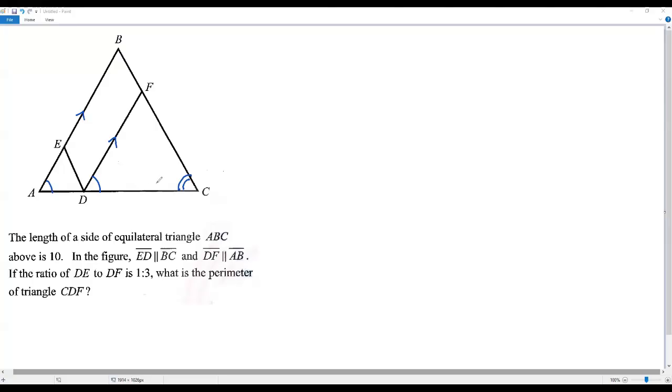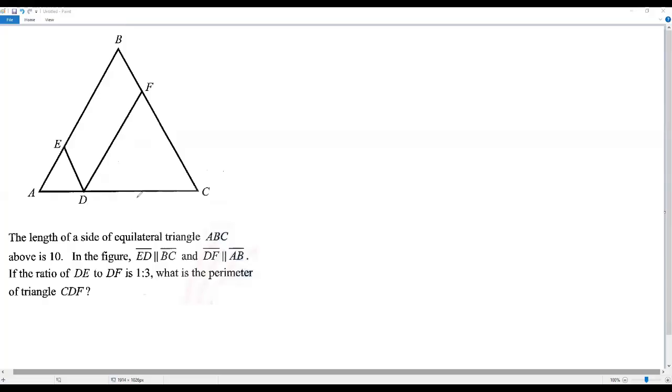So clearly the two angle measures in triangle CAB, that is C and A, are equal to the two angle measures in the triangle CDF. They are C and D. By the angle similarity postulate, triangle CAB and triangle CDF are similar. Okay, so if two triangles are similar, they must be the same shape. Already we know that the triangle ABC is an equilateral triangle. Since the triangles CAB and CDF are similar, the triangle CDF also must be equilateral. Equilateral means all three sides of the triangle CDF must be equal in length.